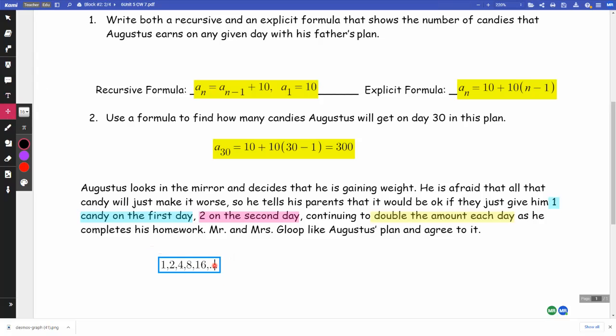Okay. And that is what he is having in his new sequence. So this is what he's saying instead of the one he had before. Okay. So I'm going to stop this video and then I'm going to make the second one. And then you guys can watch that and see how to do those.